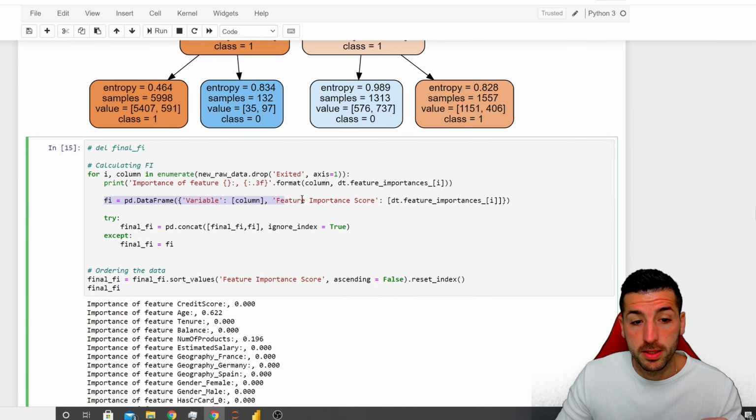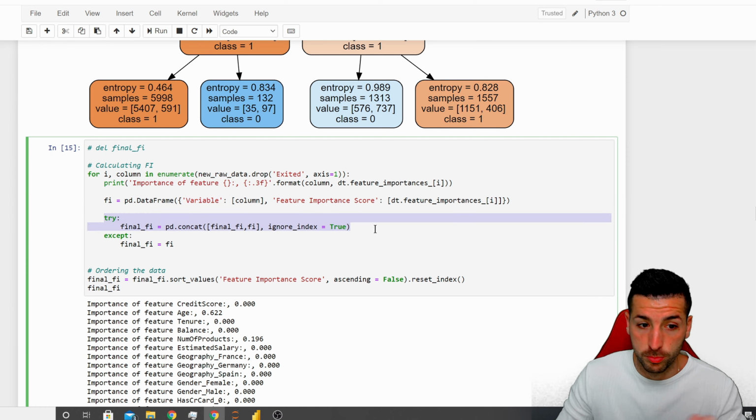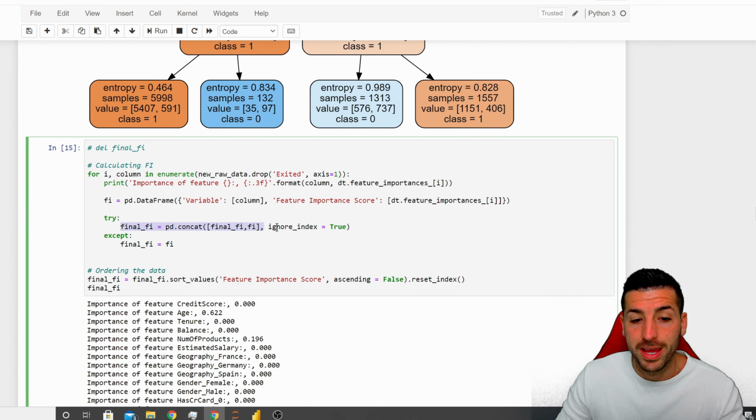And the bit in the middle is that I create a data frame where I say variable, and then I use the column, and then feature importance, I use the feature importance of the first variable. And then I save these. The first time this is going to run, this first bit is going to fail because final_fi does not exist, so we're going to move on into this bit of code down here.